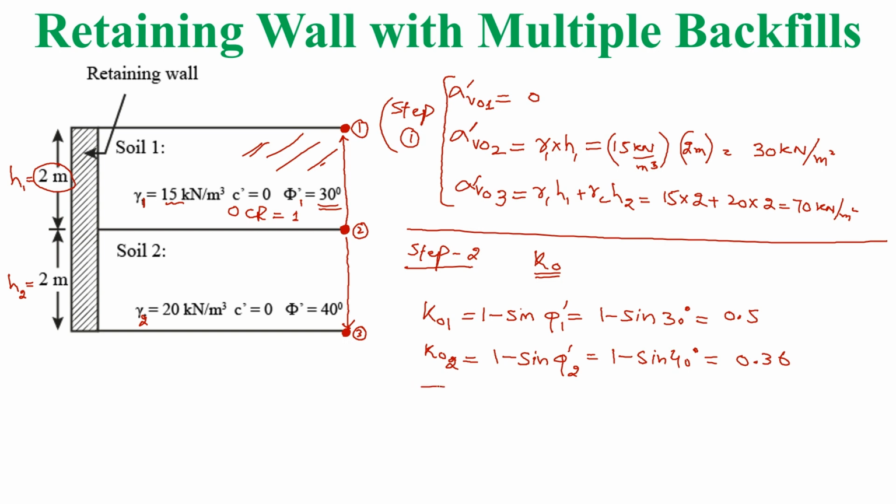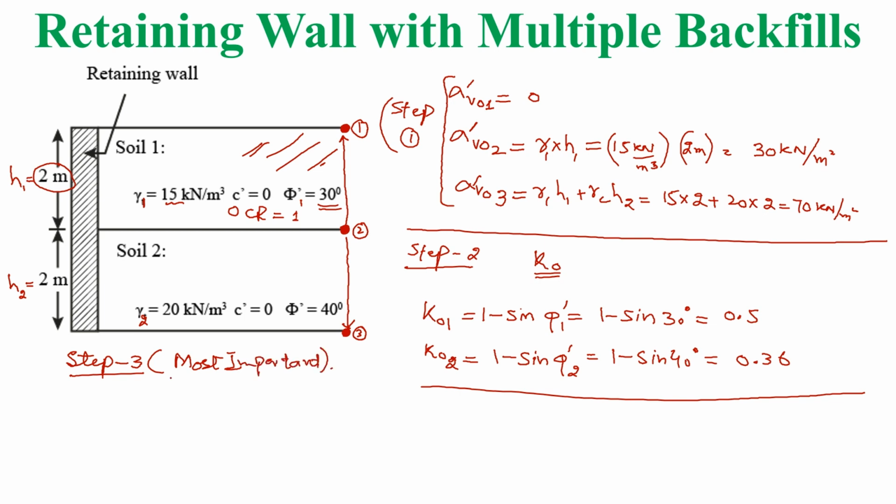So in step 1, we have calculated the vertical effective stresses. In step 2, we have calculated the coefficient of lateral earth pressure at static condition, or static coefficient of lateral earth pressure. And the step 3, the most important and most crucial part is the step 3. So beware while considering this, the most important. So my speed is a little bit slow so that you can get everything in this problem.